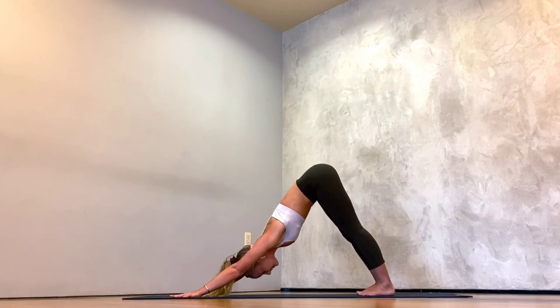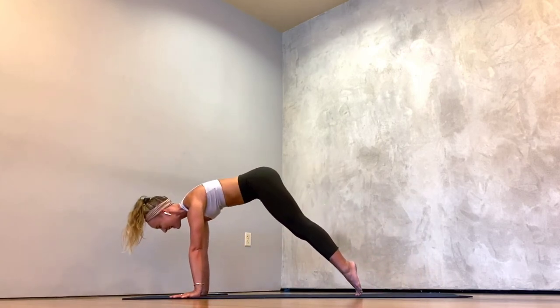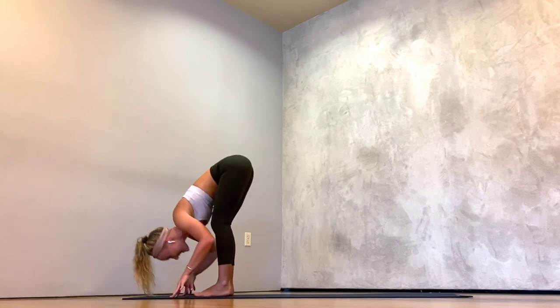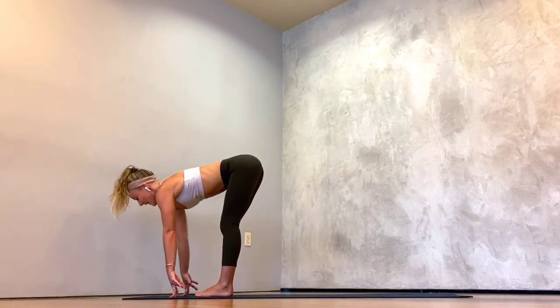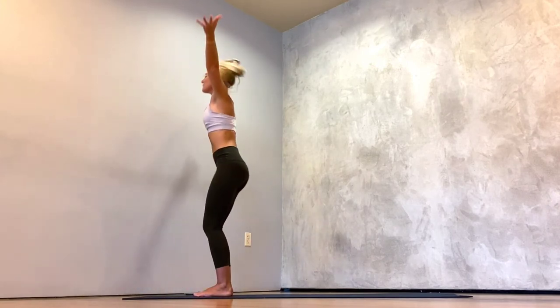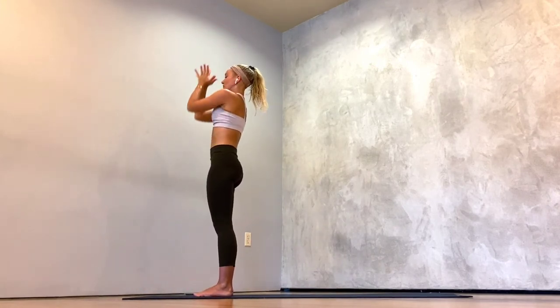From here, inhale, lift your heels, lift your hips, look forward. Exhale, bend the knees, step, step, or hop to the top of the mat. Inhale, halfway. Exhale, fold. Inhale, rise all the way up. Exhale, hands to heart center.